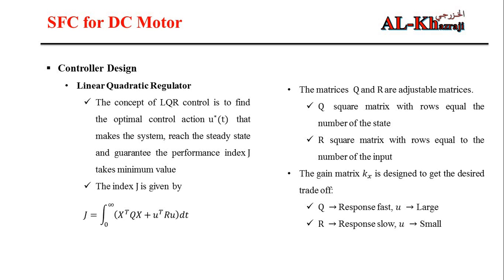So in order to control the energy that will be consumed by the control action, we have the matrix R, which penalizes how much you put on the control law. If you make R large, you are telling your system not to use too much control action. But if you increase Q, you tell your system that you are interested in a good response and you don't care about the control law. So it's up to you as the designer how you play with Q and R for your system.